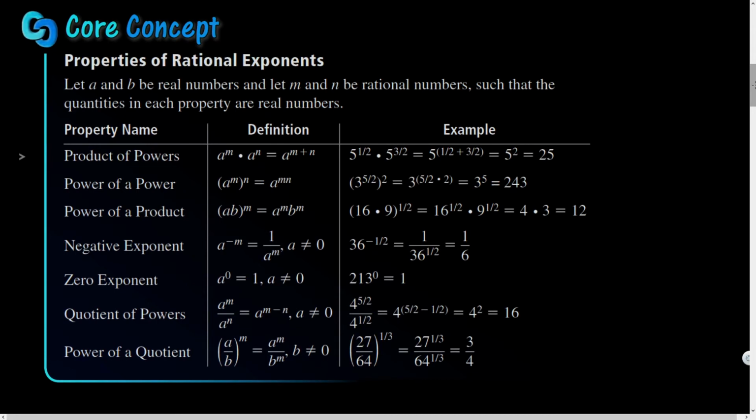Well, it turns out the same properties apply when you have rational exponents. So if I have little fractions in there, multiplying two things of the same base, I add the exponents. Power to a power, I multiply the exponents. I can distribute over multiplication. Negatives, exponents get flopped downstairs. Everything's great. Still can do subtraction, still can do distribution.